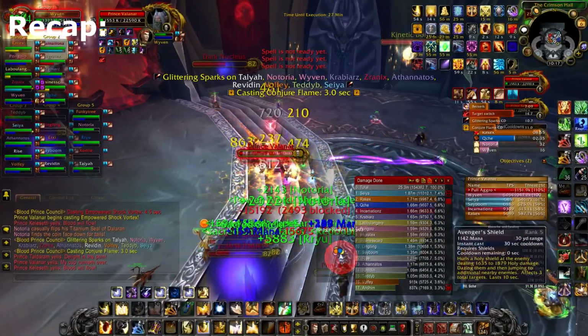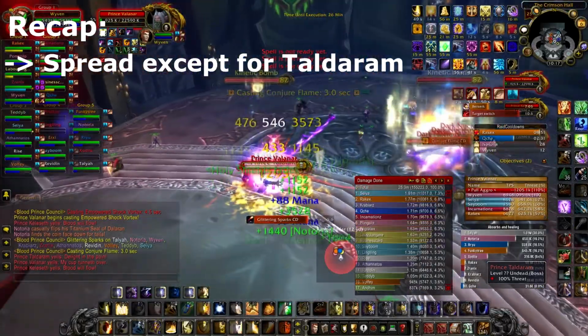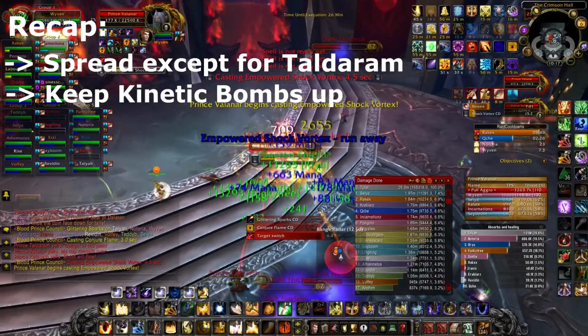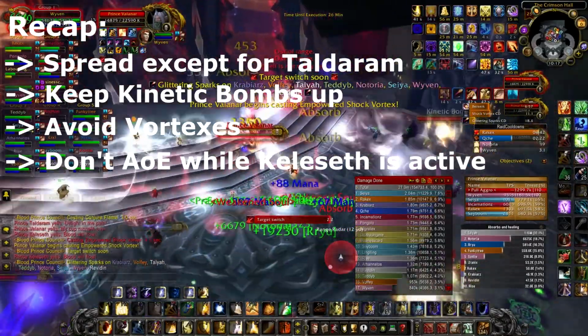So let's recap. Stay spread unless you are doing stacking points for Taldaram's Empowered Conjure Flame. Attack kinetic bombs so they go up and don't explode at hitting the floor. Avoid vortexes and don't do AoE during the Kalezev phase.